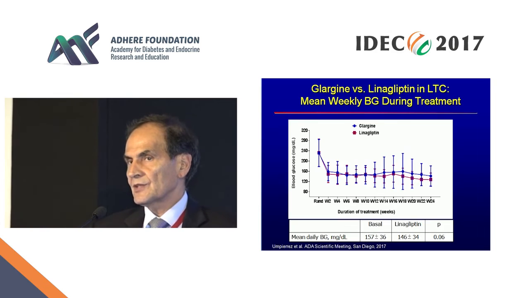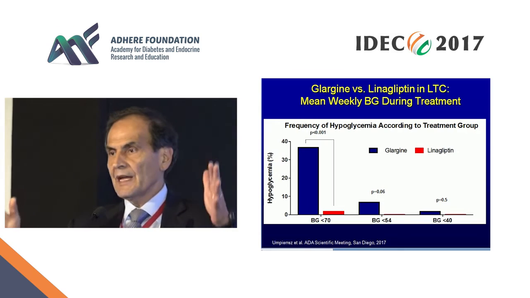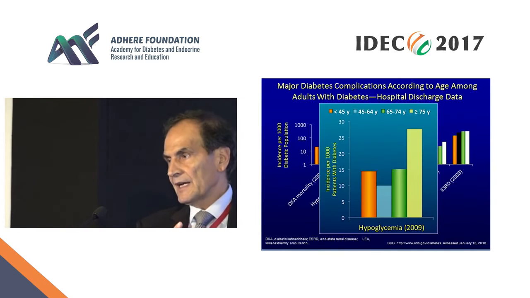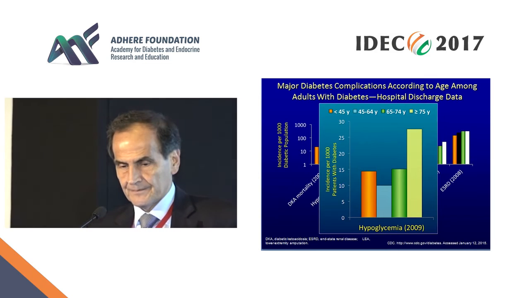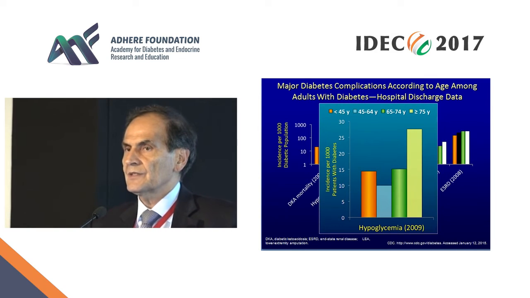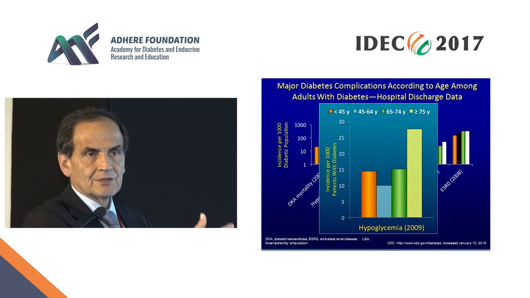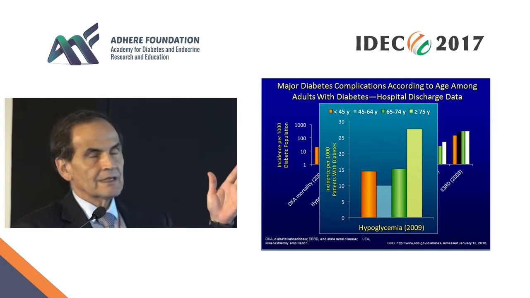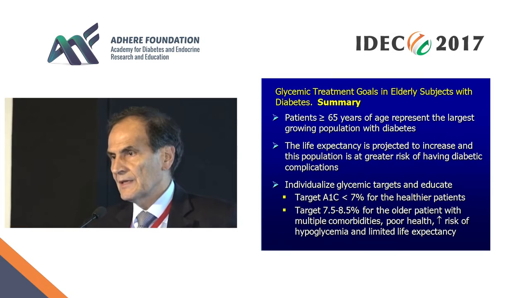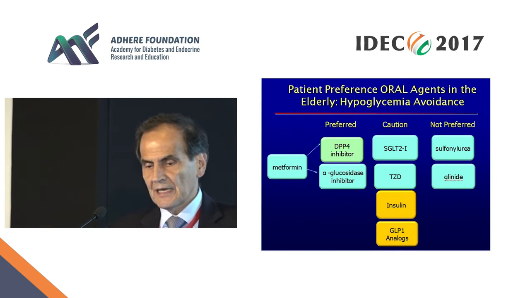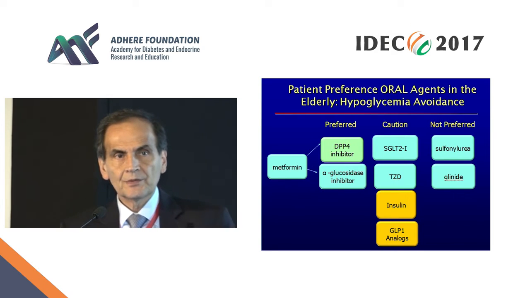Linagliptin, you know, doesn't need to be adjusted for kidney function. So they were taking metformin, about 49%, about half of the patients. With linagliptin, half of the patients. Glargine, half of the patients. We have 150 patients, and here is the blood glucose concentration. We followed these patients up to 6 months. And here you have the blood sugar average every 2 month period, the linagliptin and glargine, with or without metformin. No difference in glucose control. And what you're thinking, I'm sure, the average blood sugar was 150, 146. And here is the rate of hypoglycemia.